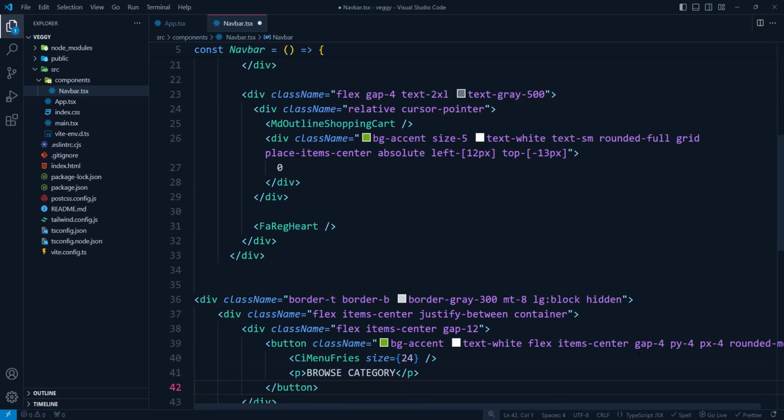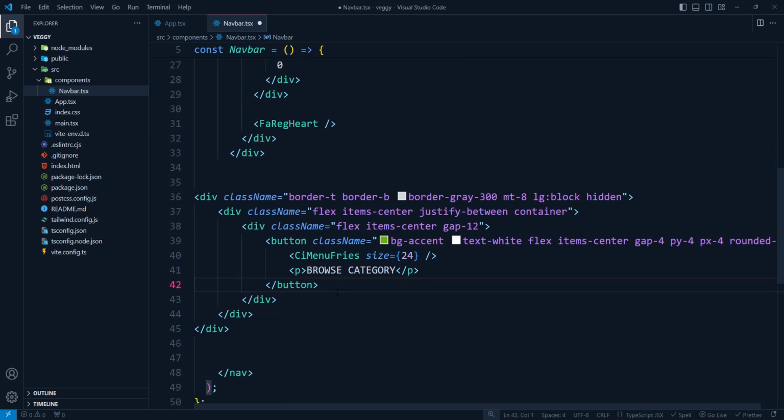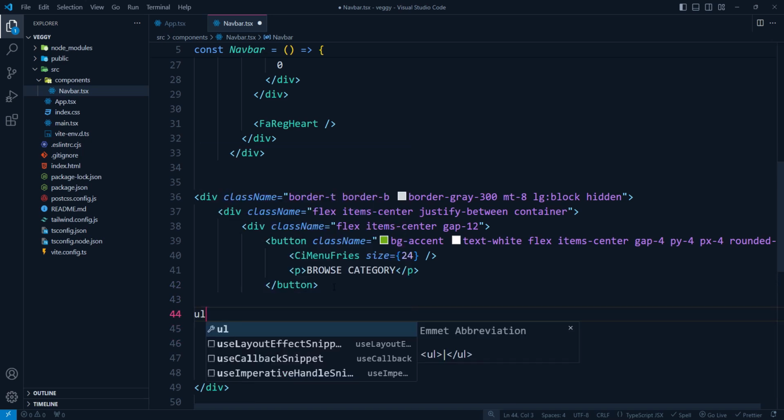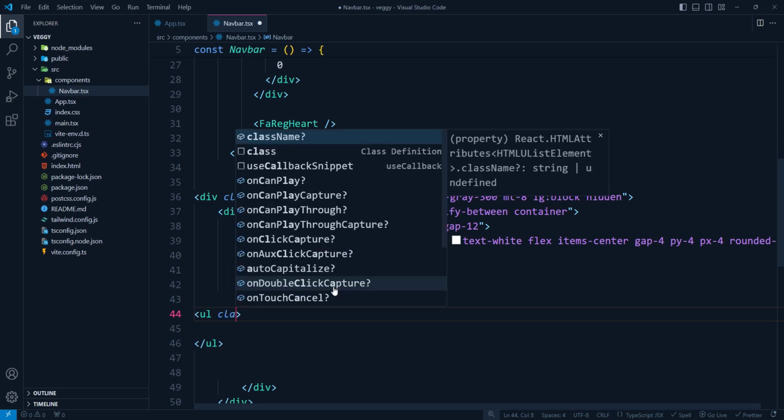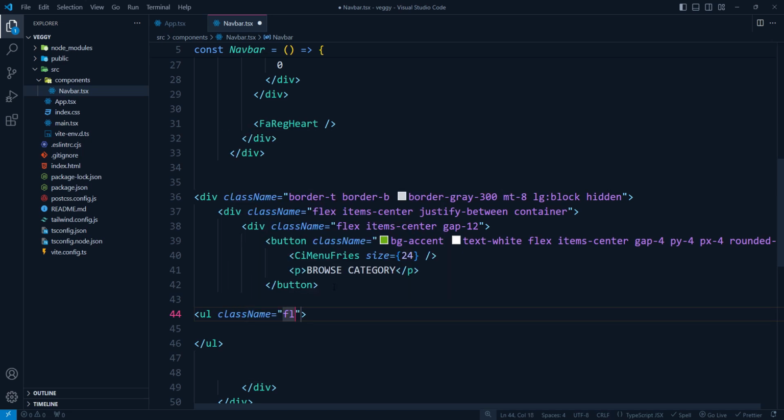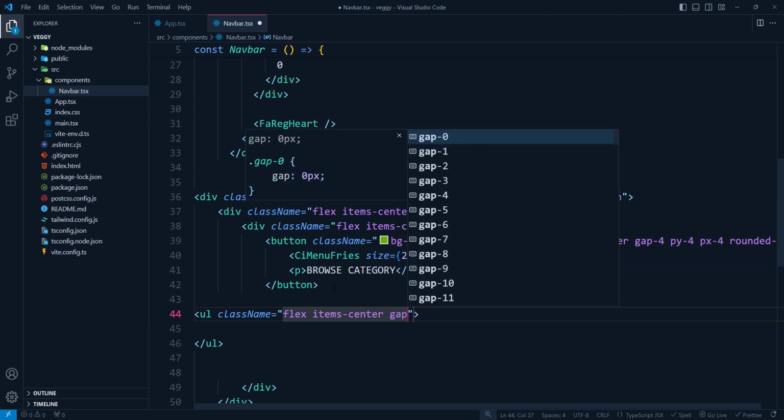Okay, and after this button we will take a ul here, and inside here we can take class name flex, items-center, gap of 6.